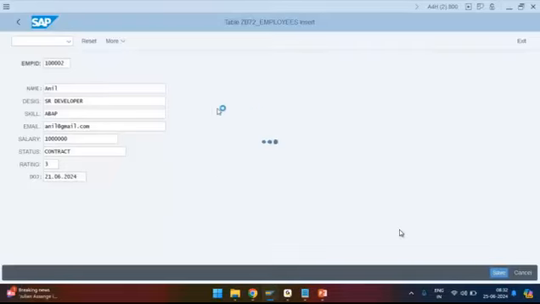Just wait guys, otherwise I will kill this and we'll open SAP GUI again. Okay, so luckily database record successfully created. So let me create one more record. So 3 records as initial records.